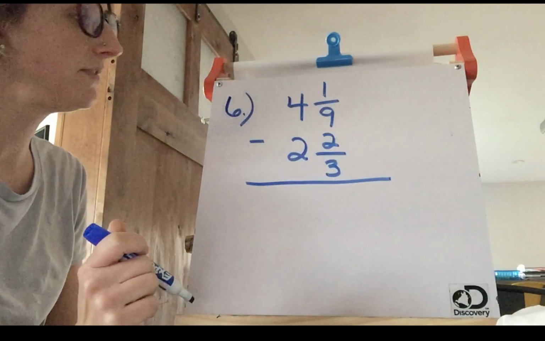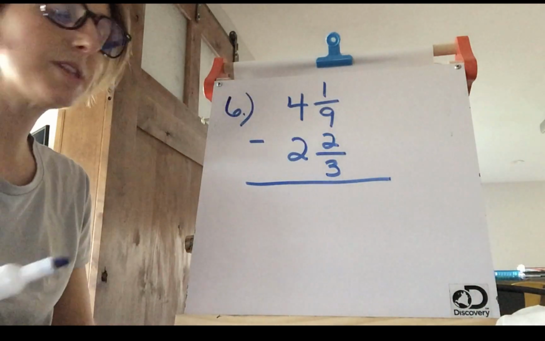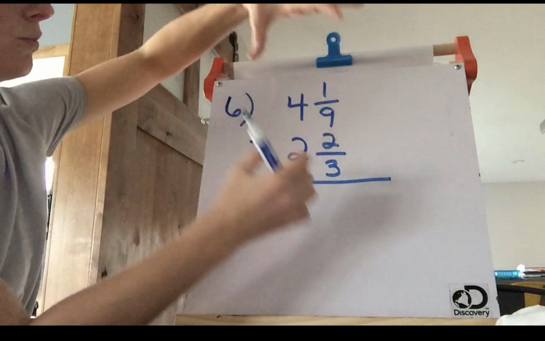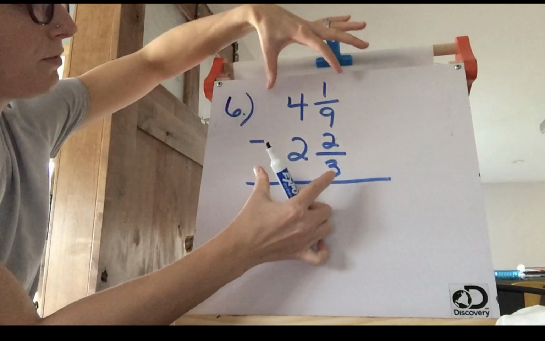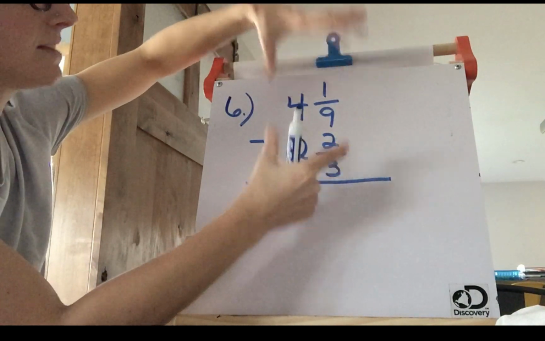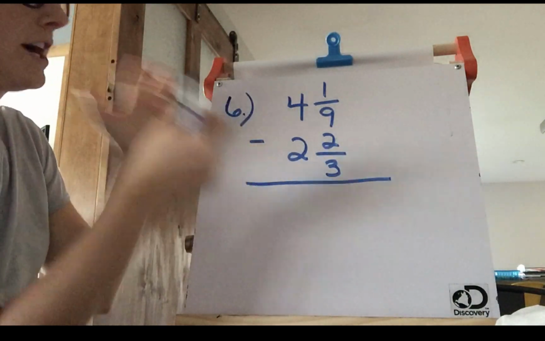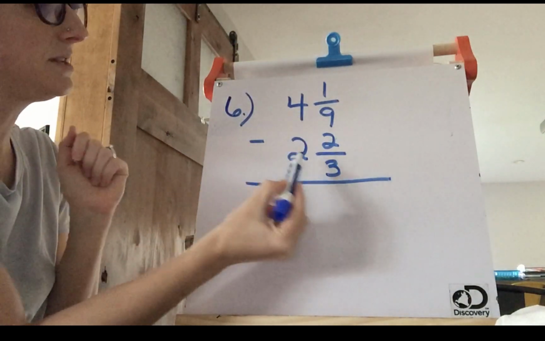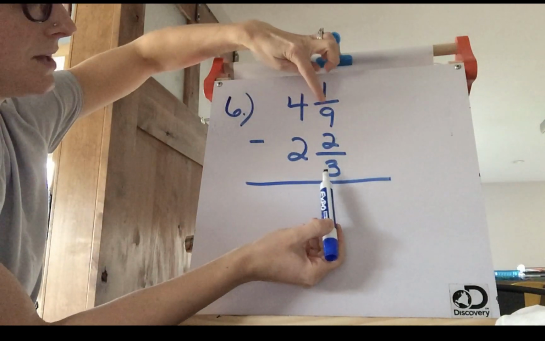Here's another way that you can write adding, subtracting fraction problems. You can stack them on top of each other like this. So looking at this problem, I'm going to find a common denominator right away this time just to show you that you can do it both ways. I can see that I'm not working with like fractions. I can see that I have mixed numbers, so I'm going to want to change those into improper fractions before I subtract. I'm going to start by finding a common multiple 9 and 3 share.